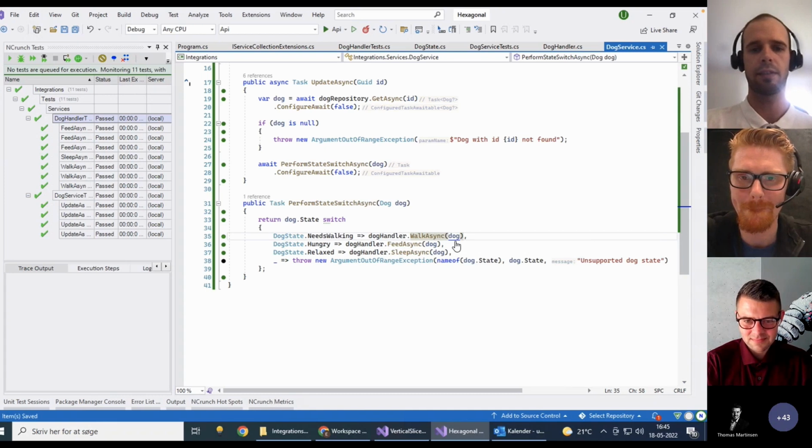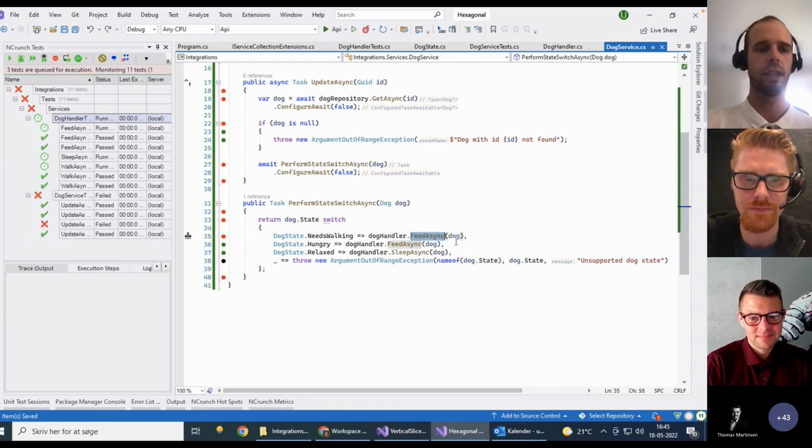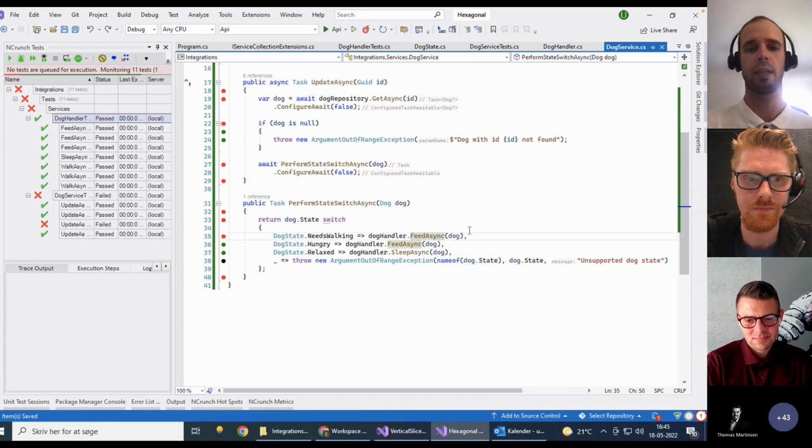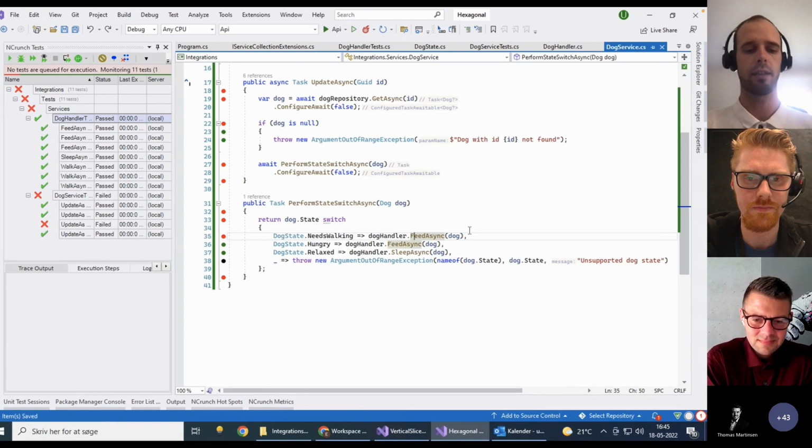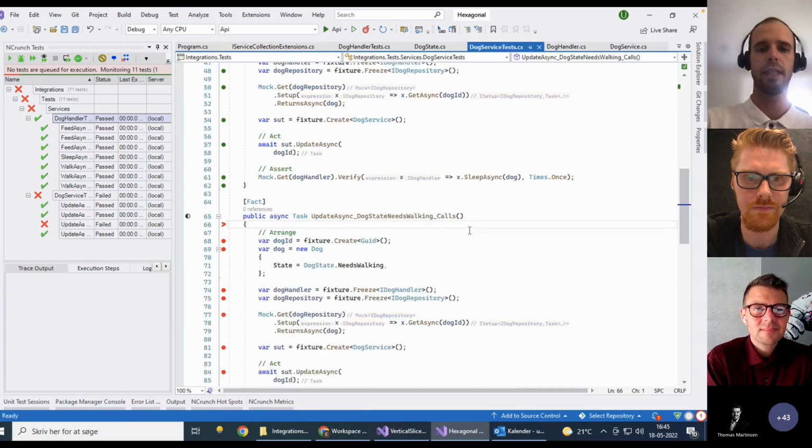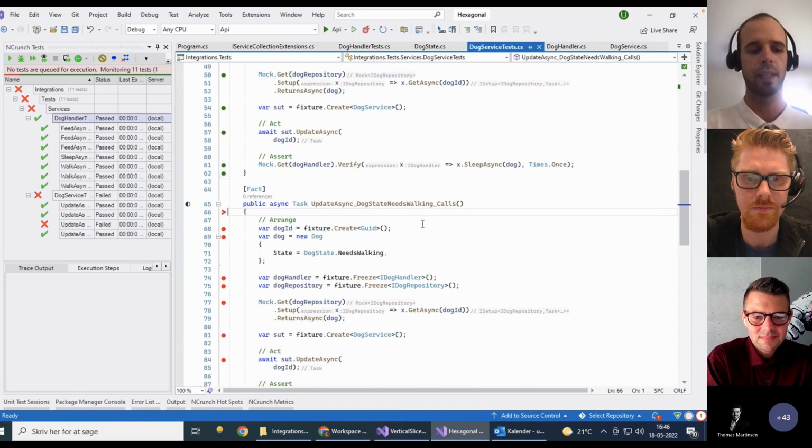So yes, if I just revert a bit back to where my test failed here, I can also utilize some keyboard features from nCrunch to easily navigate to these tests. So right now, if I hit Control R, Control 7, it will take me immediately to the test that failed.